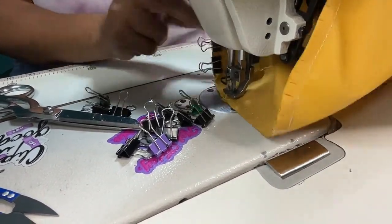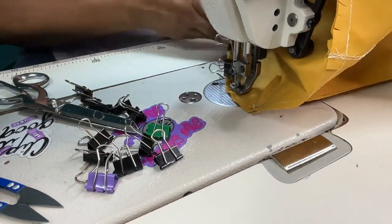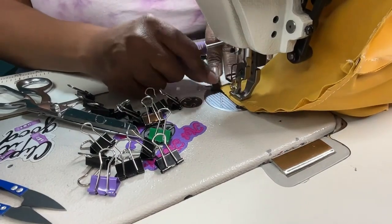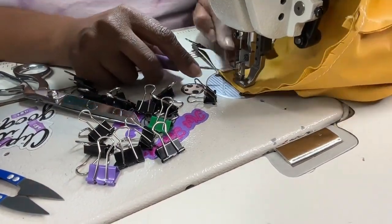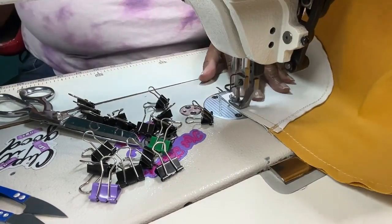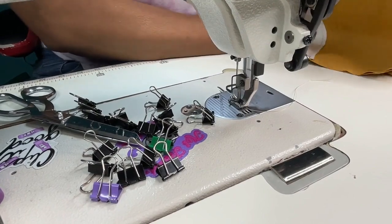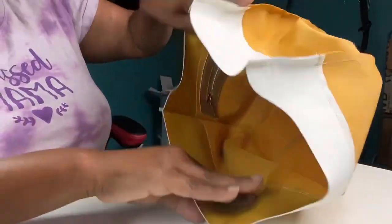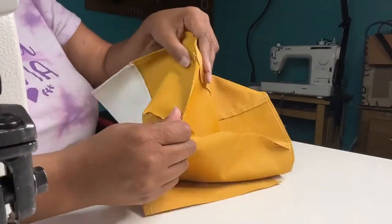Okay, so again, I'm keeping the fabric smooth underneath. Coming back around the other side. Making sure everything is lined up. I think I'm good. I thought I moved it, but I think I'm good. Okay. Now I'm going to start going back toward 1/4. There we go. I think I just snapped my bobbin thread. Okay. So you can see in there, looks good. I'm gonna trim this down a little bit.